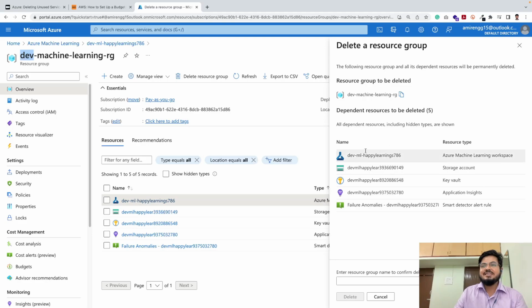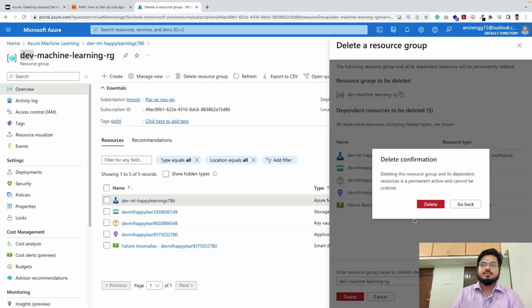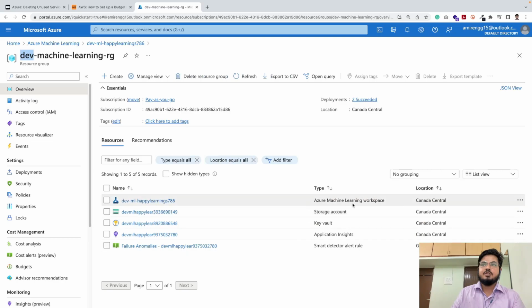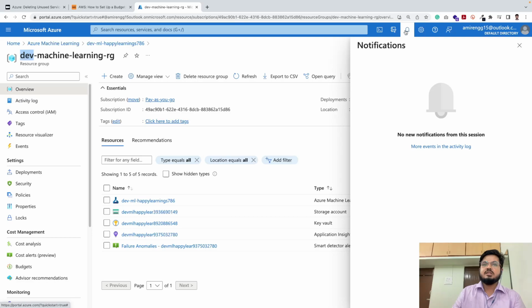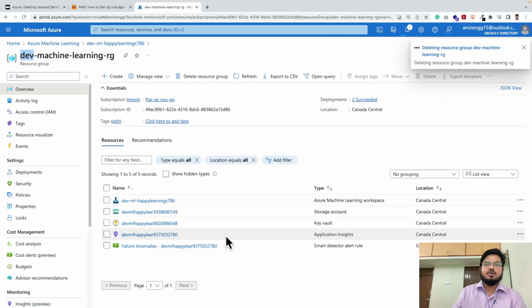See, all the things connected to this are about to be deleted now. It asks, do you really want to delete? We'll say yes, and we will paste the name over here. Then finally we click this delete button, confirming. It takes 2-3 minutes to delete, because all the apps inside it will be deleted. We should now go to the home page because this resource group is about to be deleted.